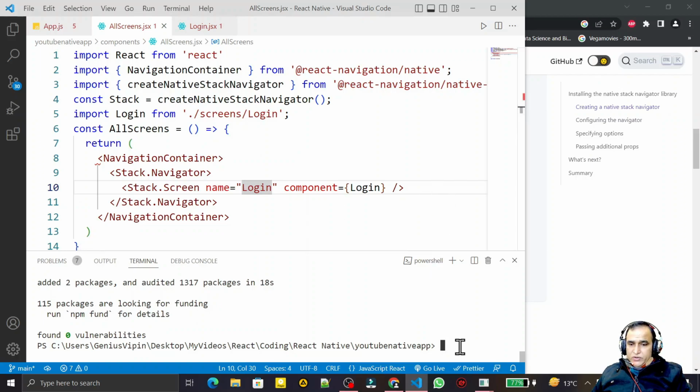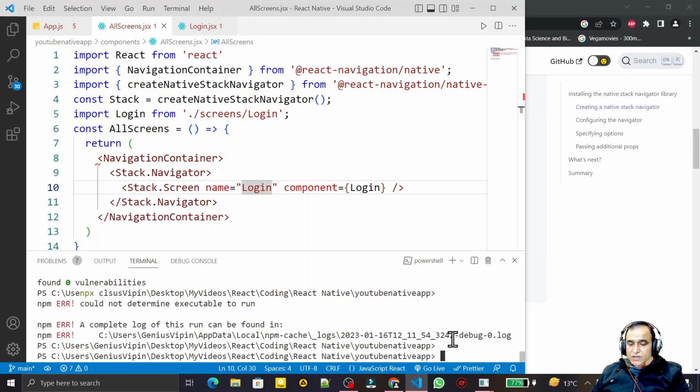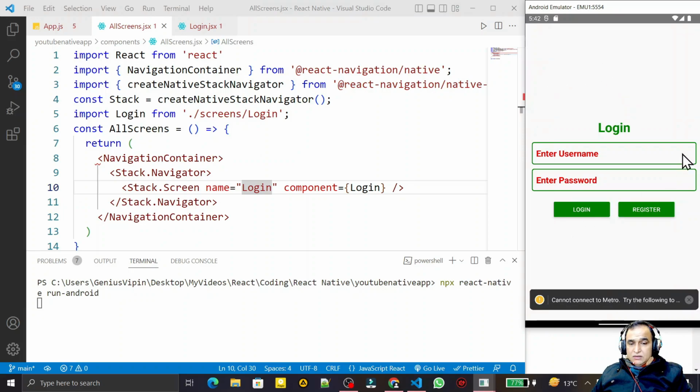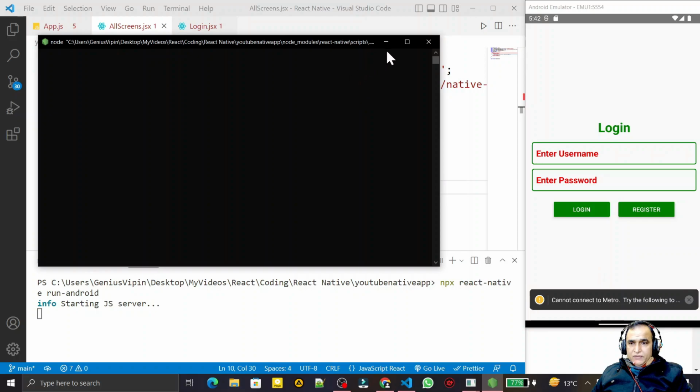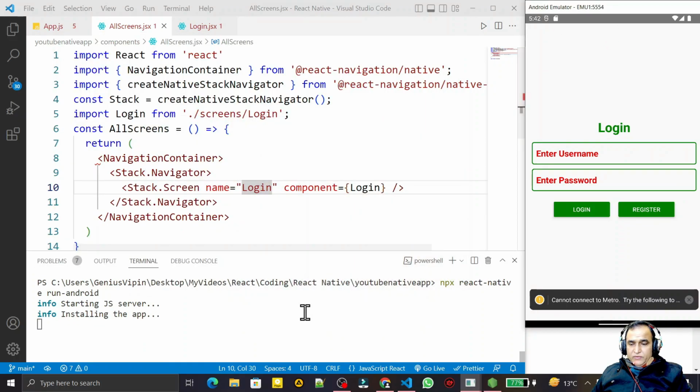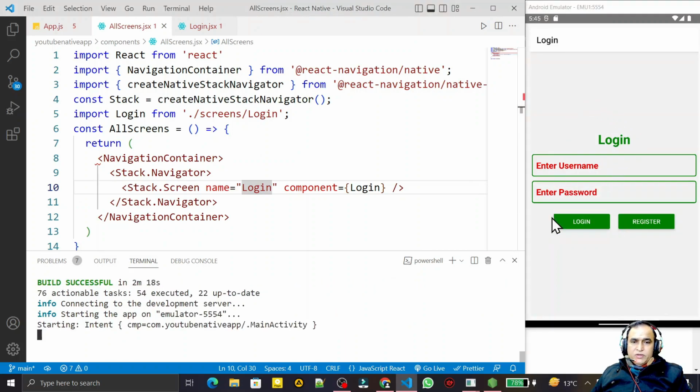Now I try to execute it. So I say cls, npx react-native run-android. So I will run this. Now you see in this activity we do not have navigation, but it will run this and the title will be displayed at the top. So we are starting it. You see that this login screen is coming as a home screen, and at the top of this we have a title of this screen.